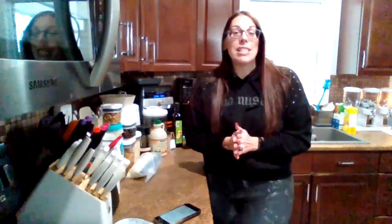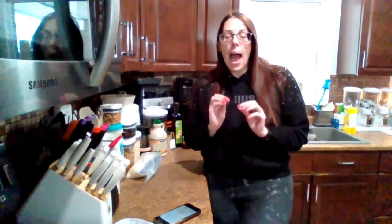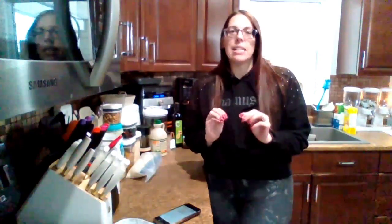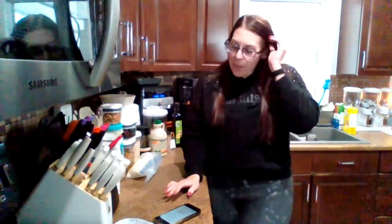I want to thank my friend Heather. She sent me this recipe. I have tasted this recipe before, and I cannot tell you enough how incredibly addictive and tasty this recipe is. She gave me a sample of it, and I ate it all. It was so good. And I like it because it's also very quick and simple.